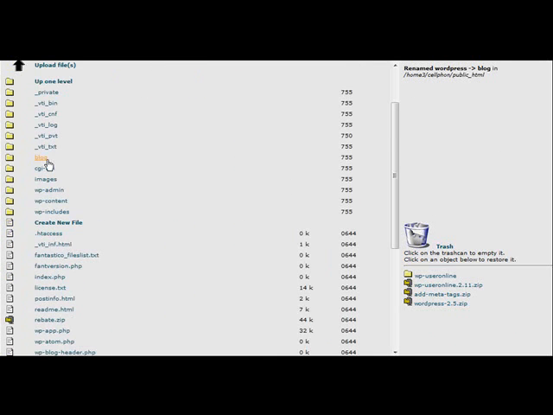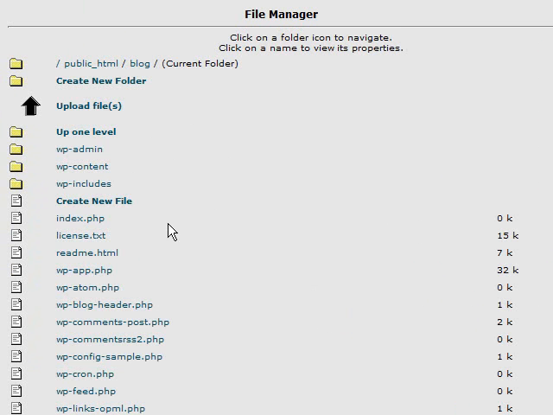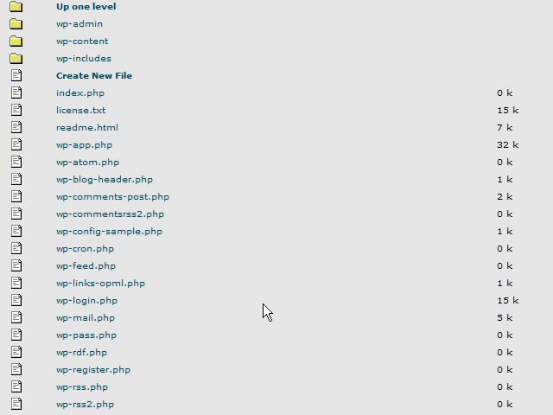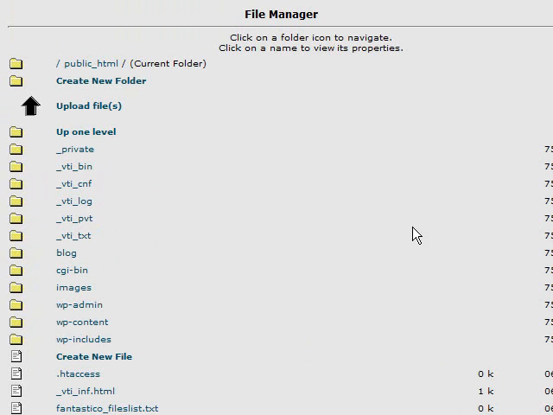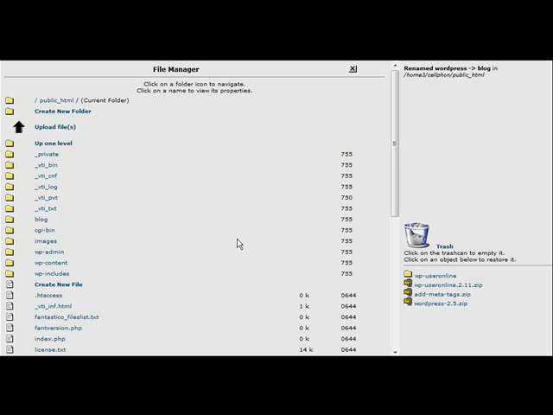Now if we go inside blog, you'll see here are all of our WordPress files in here. So that's how you can get things ready if you're using a subdirectory. If you're not, you're going to have to unzip it and upload them using an FTP program, and I'm going to show you how to do that now.